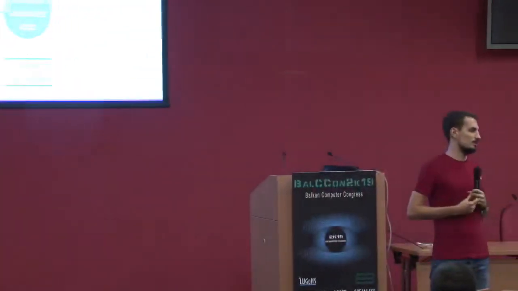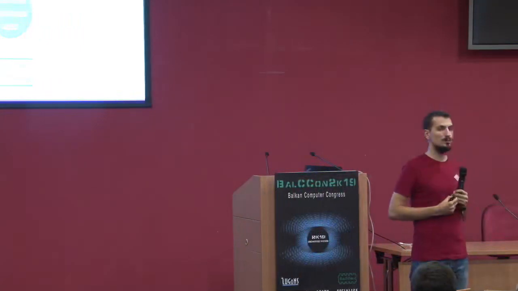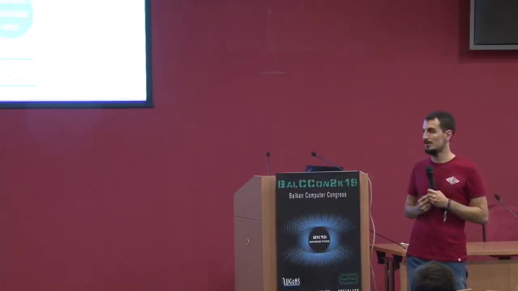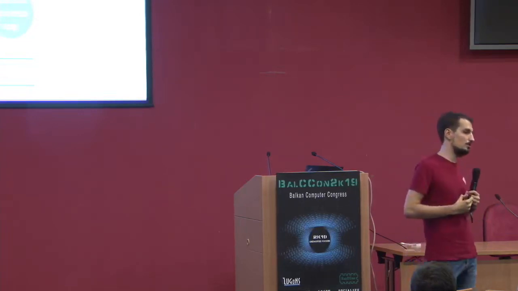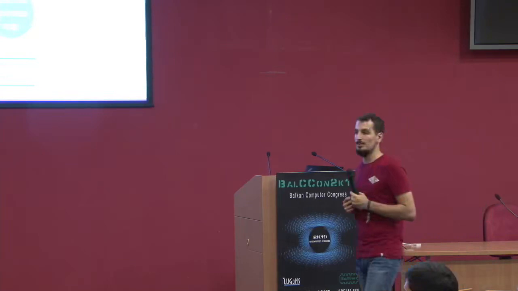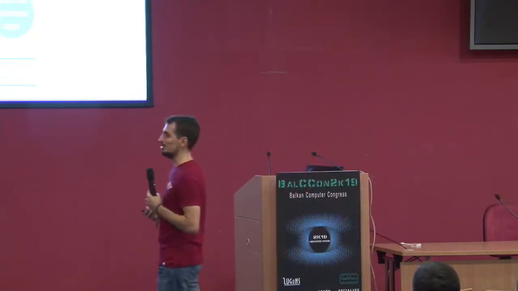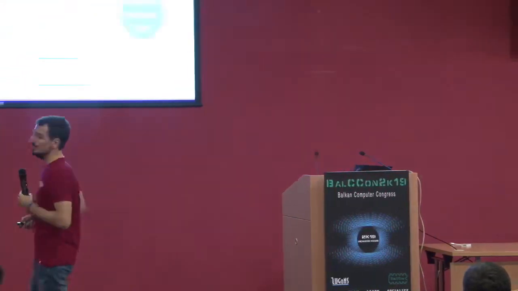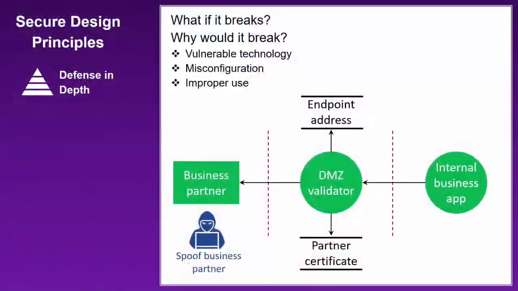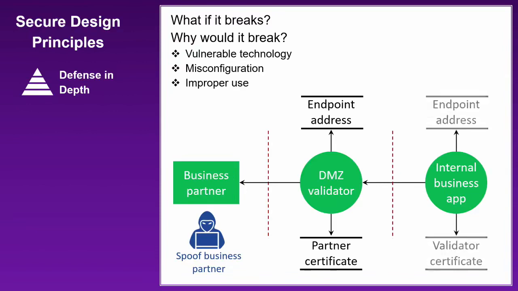So validation is an obvious solution here. We want to validate everything that's coming from our business partner, and to make sure that no rubbish gets introduced into our system. What happens if the validators fail? What happens if our application crashes? We might decide to introduce a service dedicated for this validation, so that it crashes if there is some advanced attack vector coming here. And similarly to the internal business app, in the previous case, we will introduce all of these security controls to have this multi-layered defense in depth.